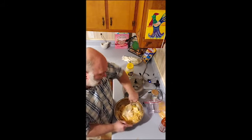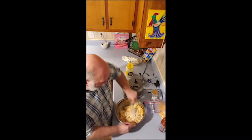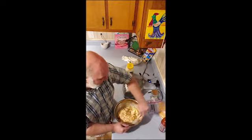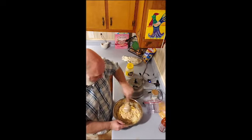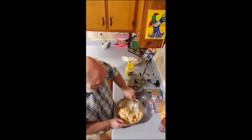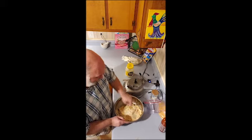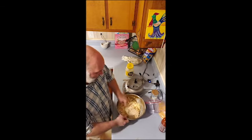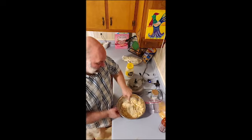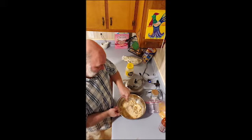But I actually enjoy it better this way, where I can see the cheese. I just love it like this. I just don't find it, for me, very useful to blend it all to death in the food processor. I just mash it down a little bit as I go around. Oh yeah, this is looking good.